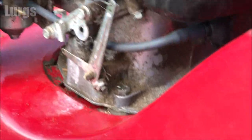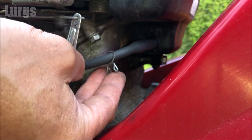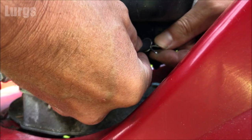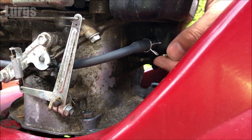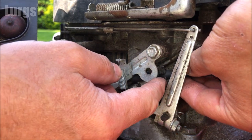Once you've slid it all the way as far as it will go, like this, you can then put the metal clip on, give that a squeeze, and then slide it backwards. As soon as you let go of it, that puts a tight grip on the fuel hose. Now we're just going to put this clip into that hole. That just holds it in place.